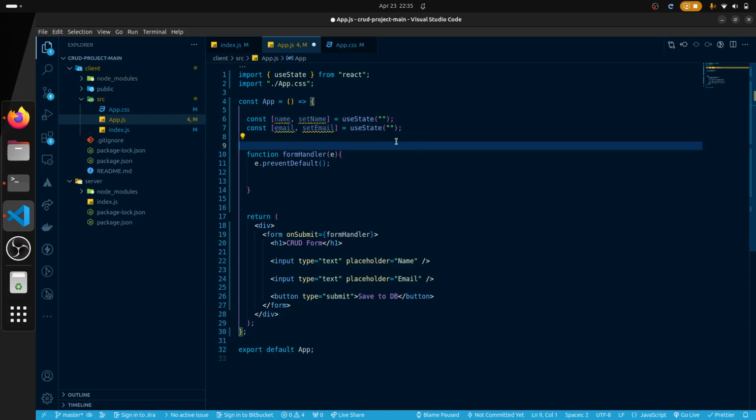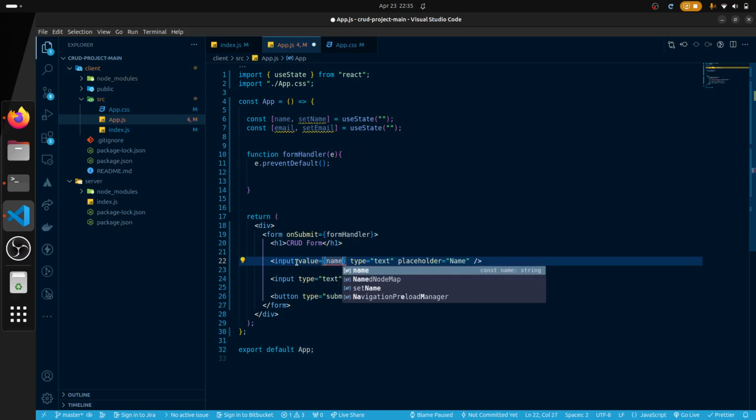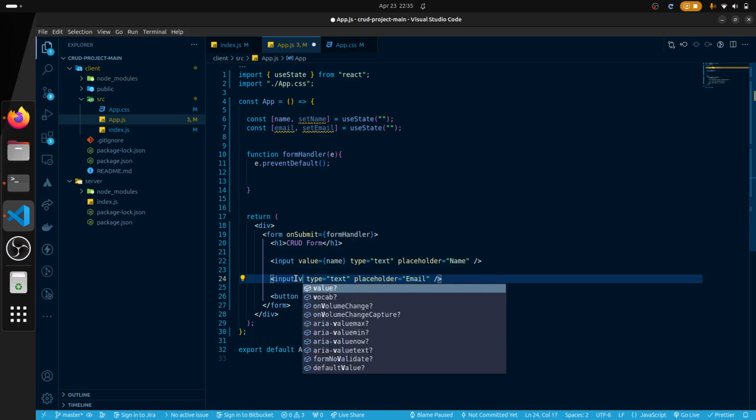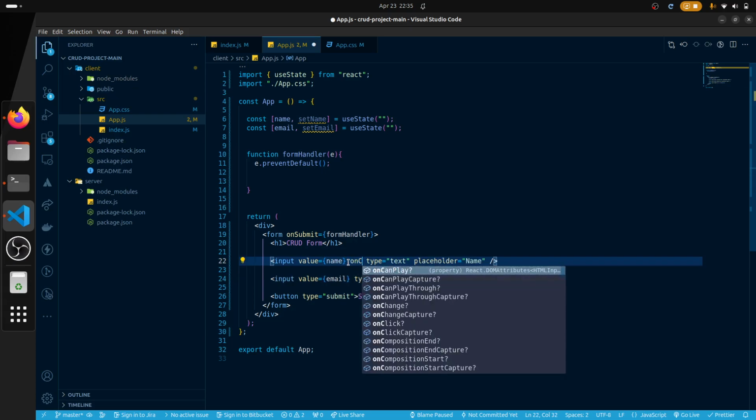Okay, by default they will be blank. And so in input I will type value equal to that name, and in here I will type value equal to that email.